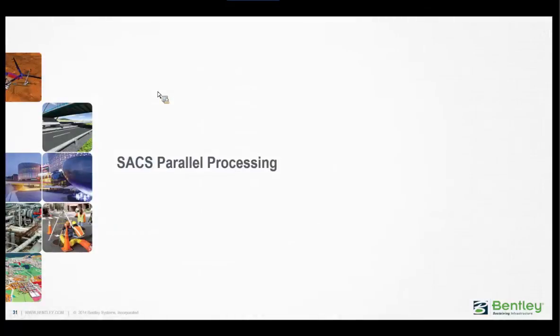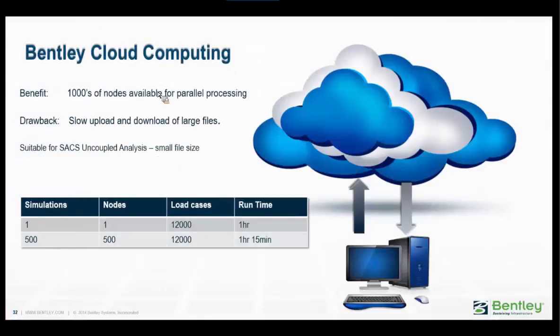Looking at the options for parallel processing, in addition to being able to parallel process on your local PC, what we're also in the process of offering, and this will come out very shortly, is cloud computing. Basically this will give you the option to access thousands of nodes for parallel processing on the cloud itself.